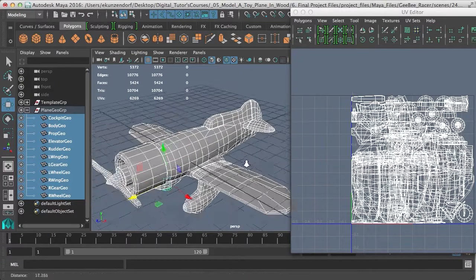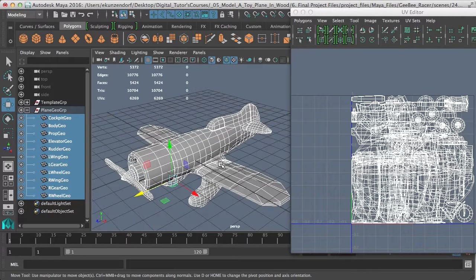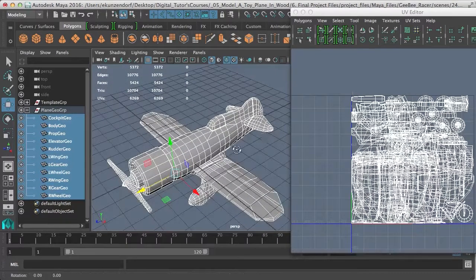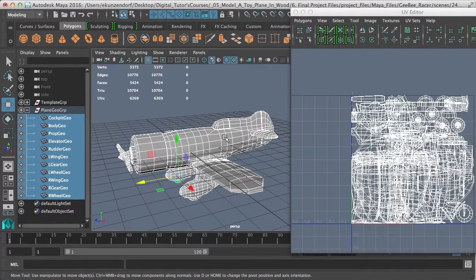I'm going to have this entire model be textured as though it is out of wood. And so as a result, it's going to have wood grain running through it, and I'm going to want certain things to happen, and I'm going to have it be a certain size. And that wood grain, that scale, is really quite important because that is going to give the viewer a clue as to what the size of the model is.